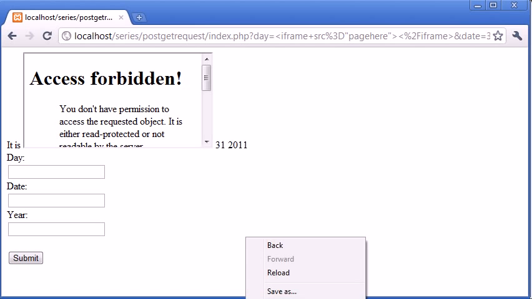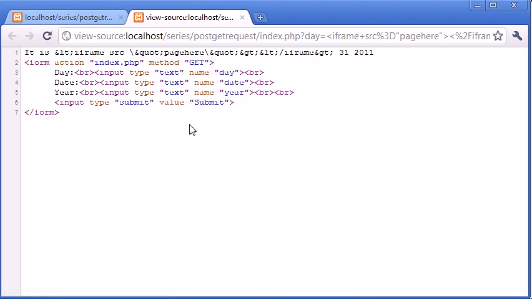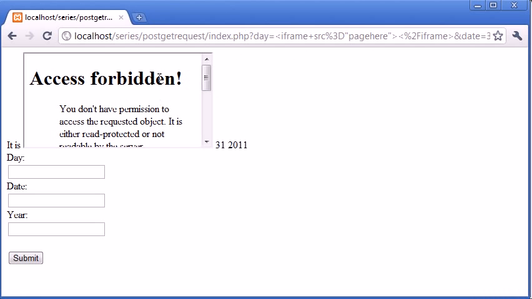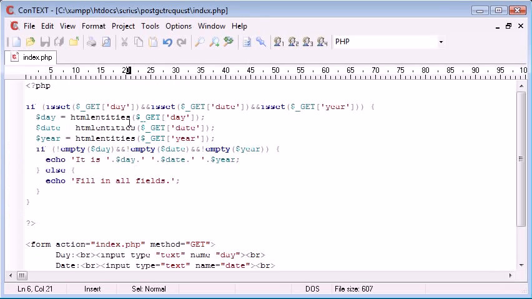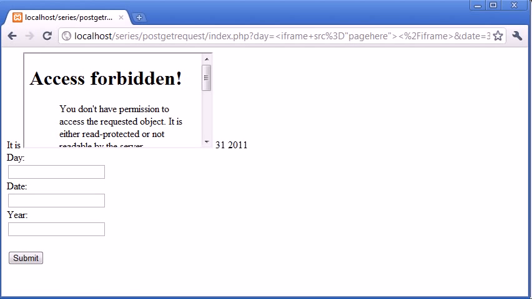Right, let's view the source at the moment and we can see what we're talking about. So at the moment we've got iframe source and this is being displayed on the page. Okay, we need to take this away. We'll just take day away for now. So for the day, I'm going to write iframe source blah blah blah 31 2011.